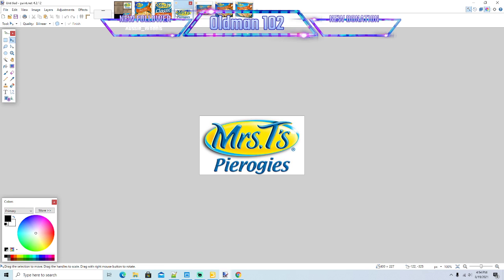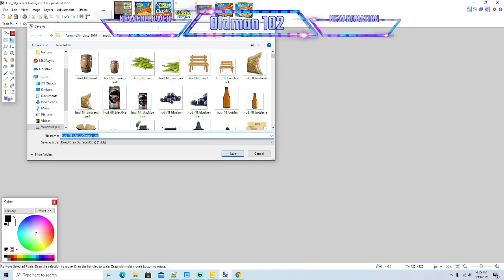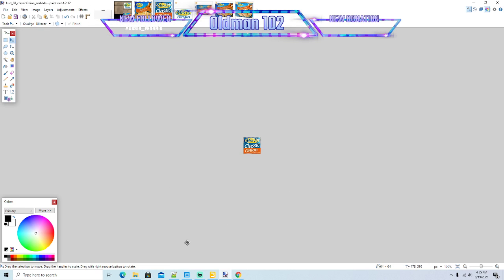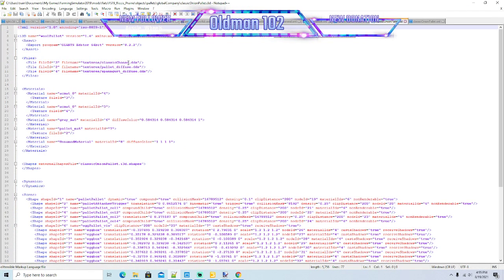And we have to save this one as Classic Onion Small. And then we have to change our palette from Classic Cheese to Classic Onion.